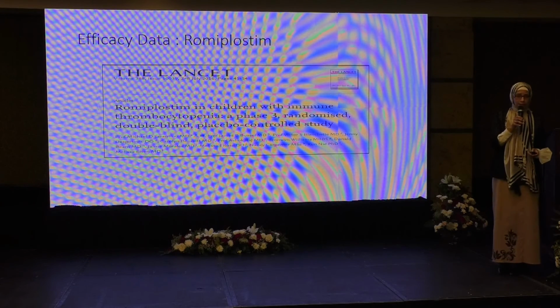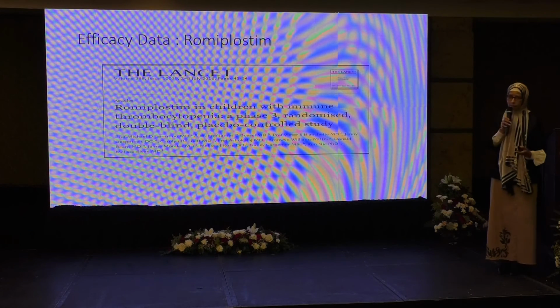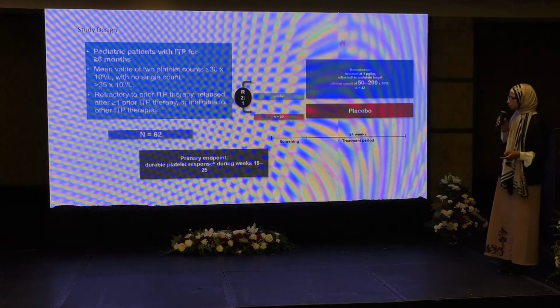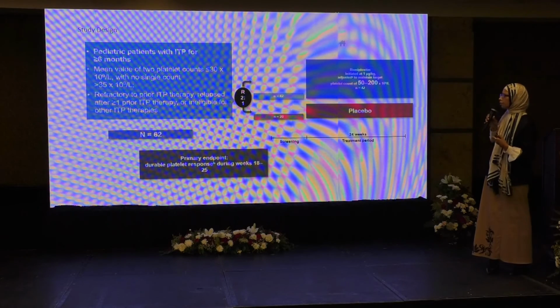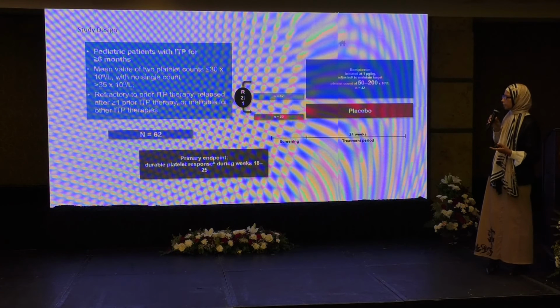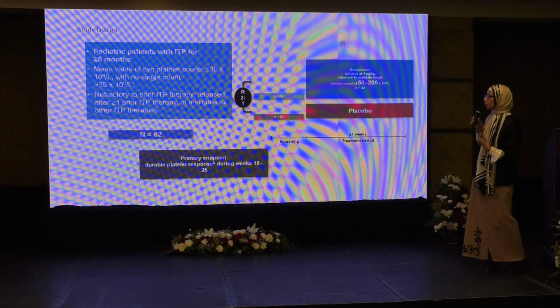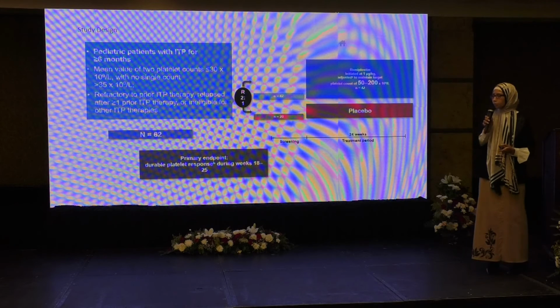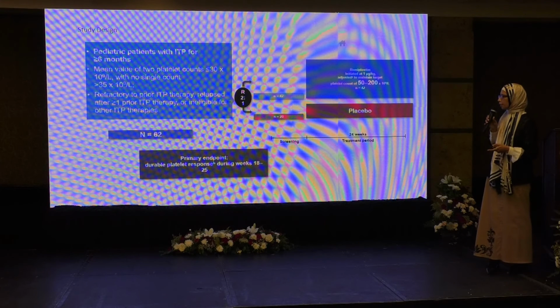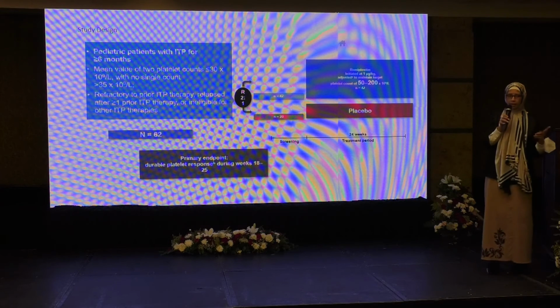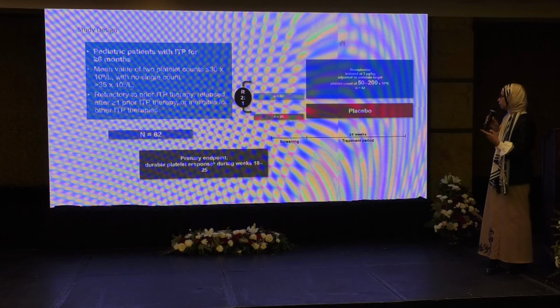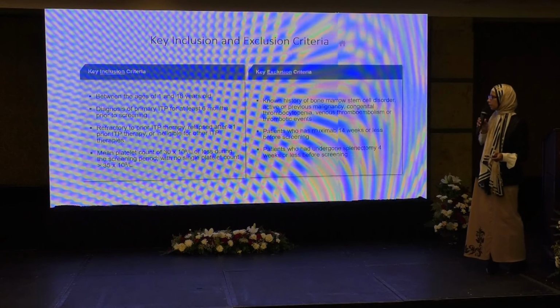What about the efficacy data of Romiplostim? There are many publications. I quoted some of the well-designed clinical trials. In this trial, they recruited pediatric patients with ITP more than 6 months since diagnosis, who were refractory to prior therapy. The number was 62, and they randomized 2-to-1 Romiplostim versus placebo, and they followed up the patients for 24 weeks.